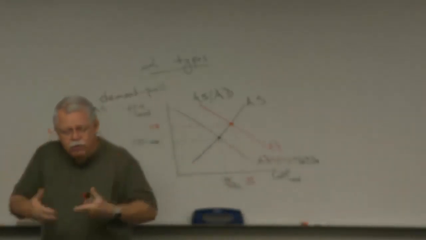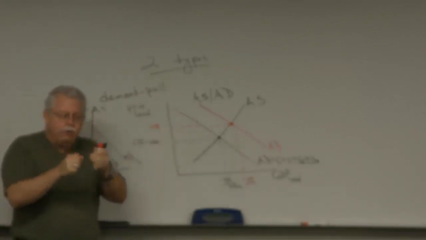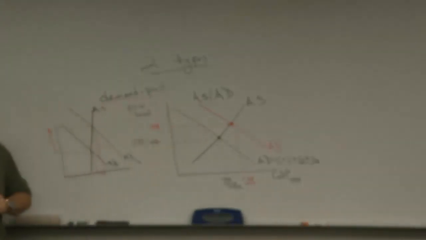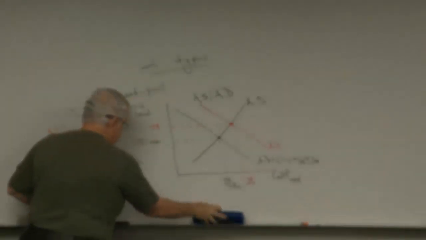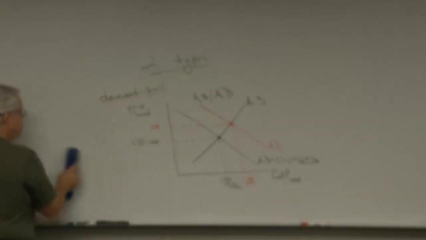So it's this increase in aggregate demand, an increase in spending that's pulling prices up. That's why we call it demand pull inflation, caused by more spending. Okay, so far? That's the first set. You're going to see a lot more of that, but don't get too wrapped around the axle just yet.